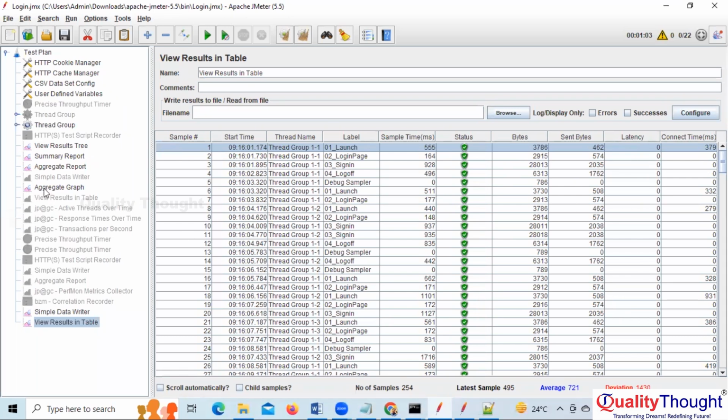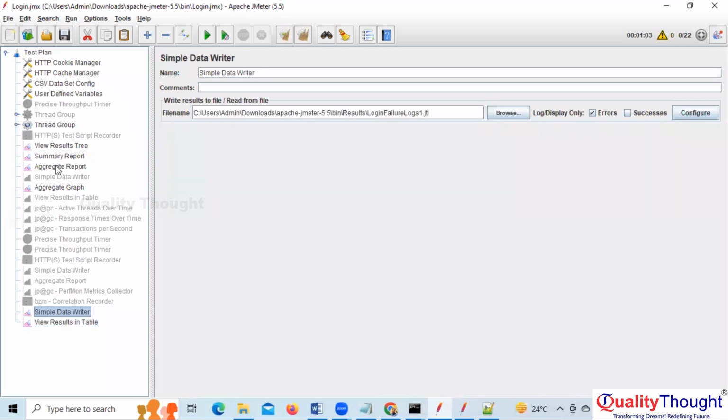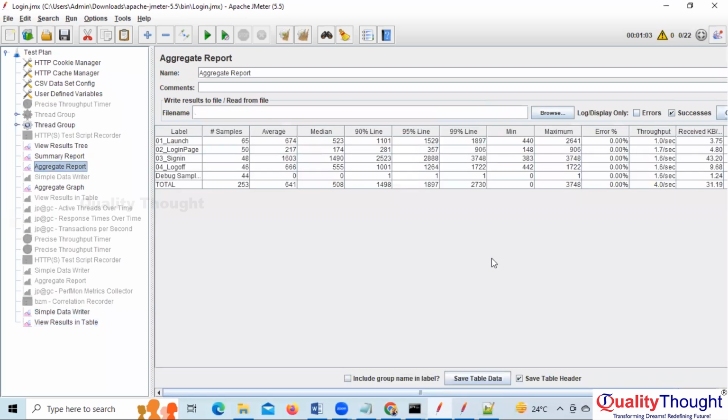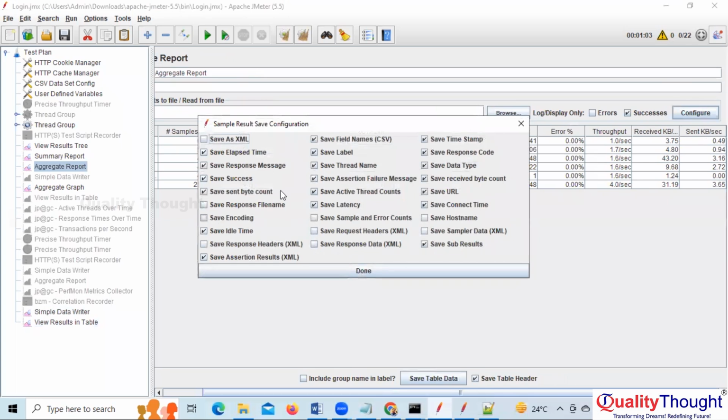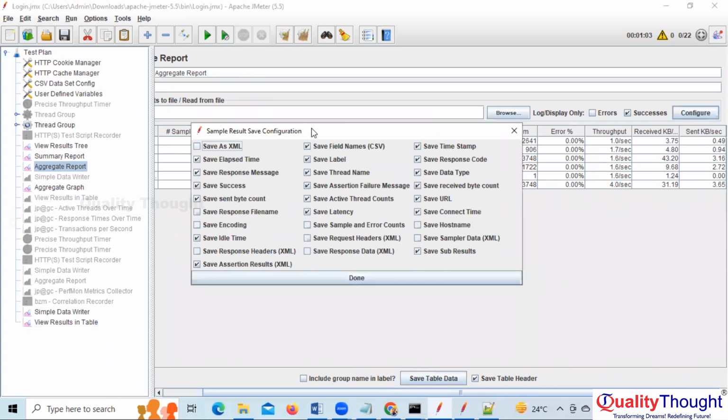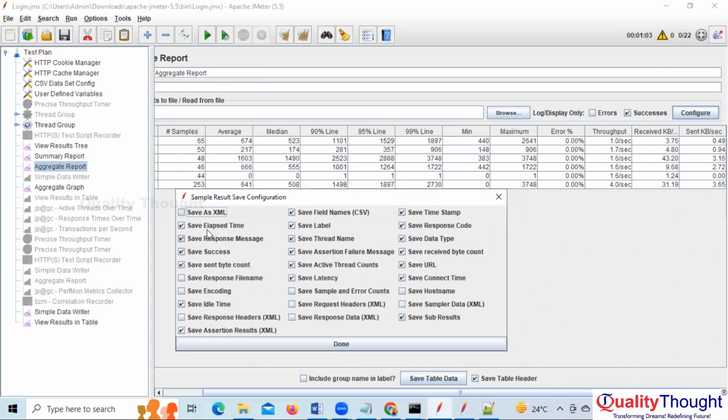And for all the listeners, not only this view results in table, even for aggregate report and all that, you have a particular option called configure. If you click on this configure, if you want to add some more rows, you can add here. So by default, JMeter will give you whatever you need, right?